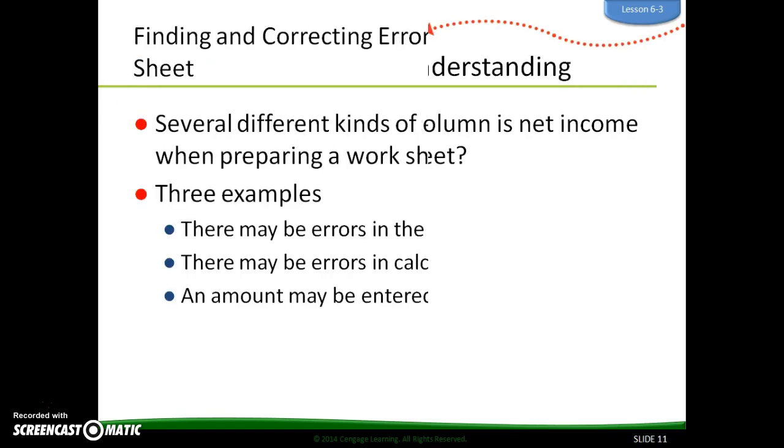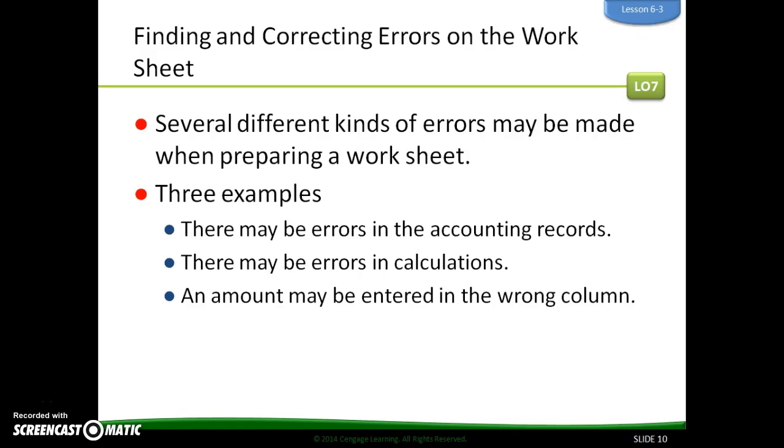So in looking at the errors that we could make, there is a page in your book on page 173 that actually walks you through what you can do if you have different types of errors, and basically it gives you 4 different types of things to think about. If you have errors that are a multiple of one, so a penny, a dime, a dollar, $10, $100, most likely you have some kind of addition or math error. So you should just re-add your columns.